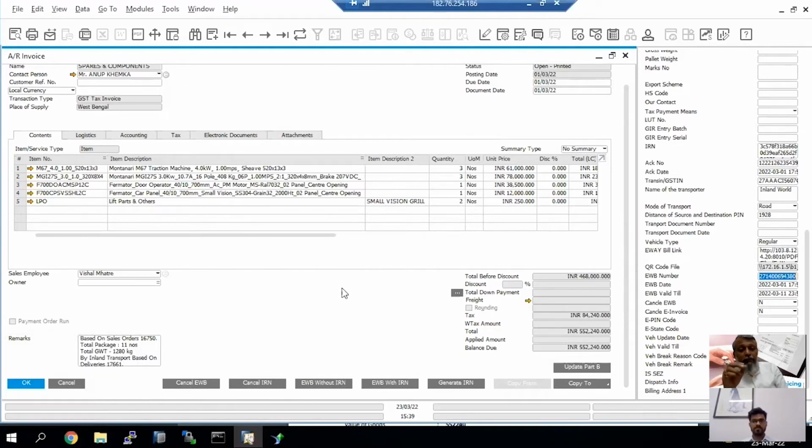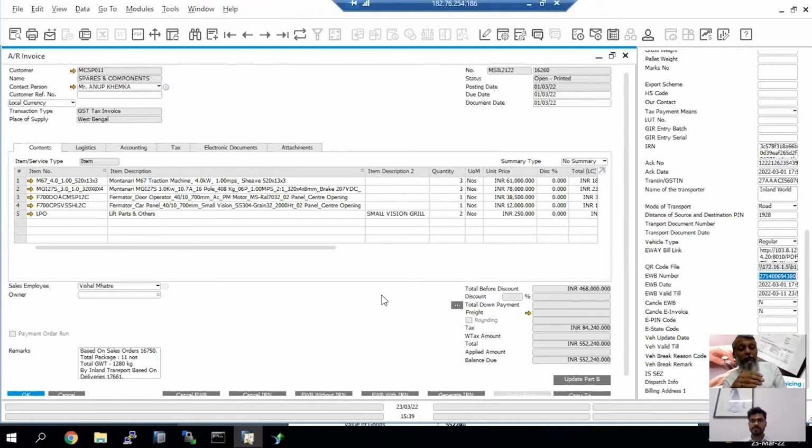So why exactly is an ASP required? An ASP provides the application to use the NIC portal's API, and we are taking all the information from it. Being an ASP, PTS is one of the fastest growing ASP providers in India in the last 1 year.